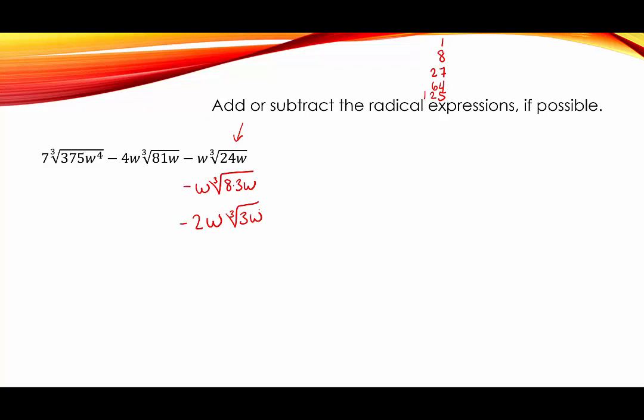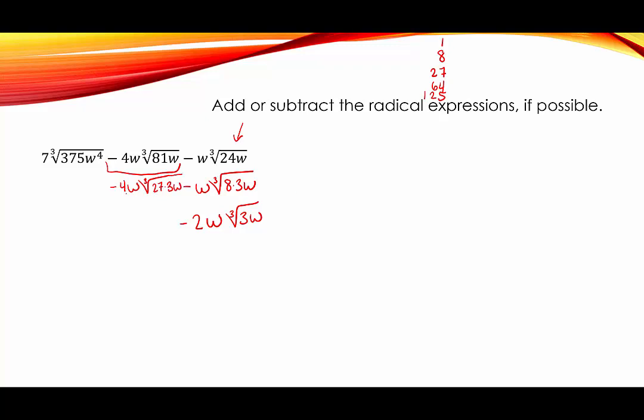Okay, and then I'm just going to go from right to left. So I'll work on this middle one next. And again, what am I expecting? I'm expecting that 81 is going to be 3 times a perfect cube. Otherwise, I won't be able to combine these. So let's see. If it is 3, that would be 27 times 3. And 27 is on my list, so it does work out.